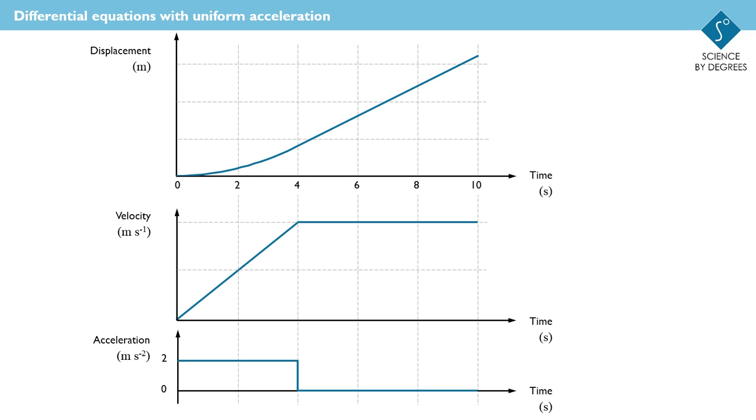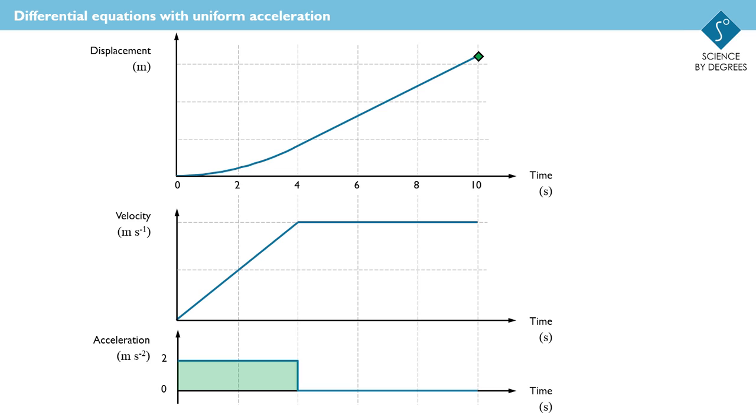So here's the motion of the car from section 1 when we looked at rates of change. We've left off the numbers on the axes from the displacement and velocity time graphs so that we only have values for the acceleration. Let's ask the question, how far does the car go in the 10 seconds? In other words, what's this value on the displacement axis here? Now first we can use the area under the acceleration time graph to give information about the velocity by integrating the acceleration, and then we'll integrate the velocity to get the displacement.